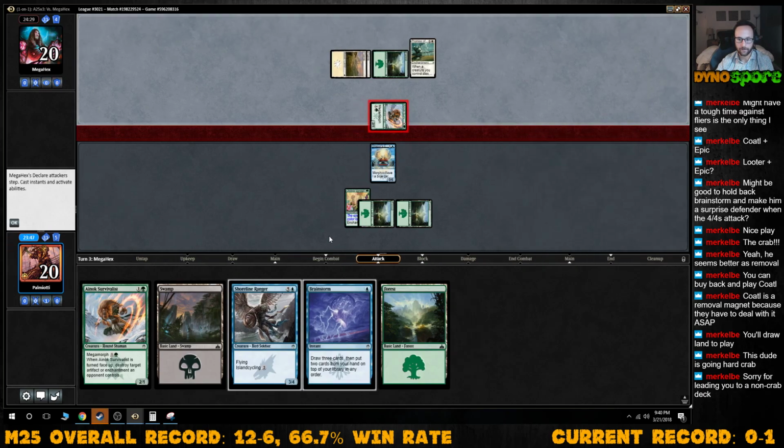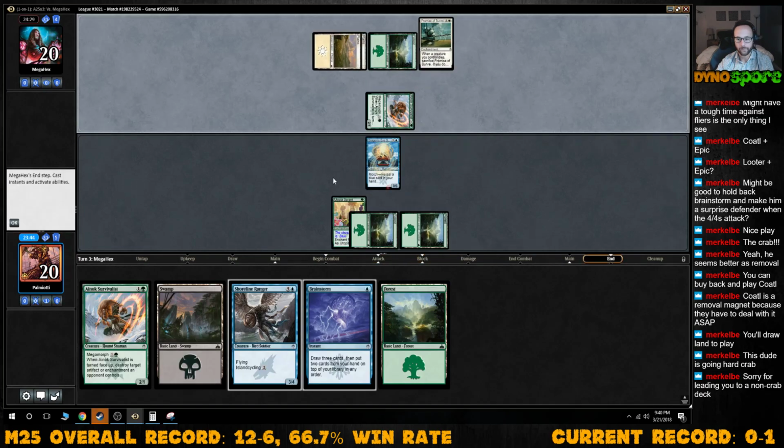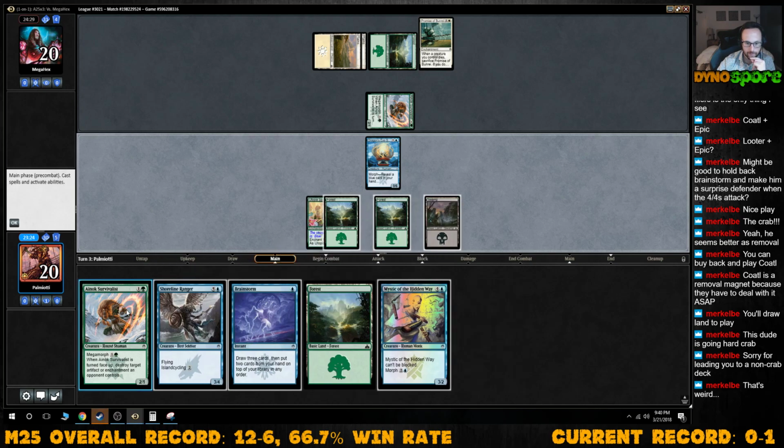Okay. So we want to play this face down, because then we flip and we can destroy this without them getting creatures. So I think that's the turn. We could also brainstorm, actually.